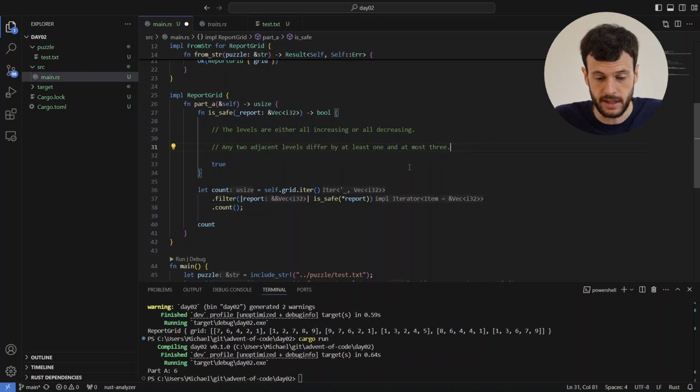The other rule being any two adjacent levels differ by at least 1 and at most 3. So we need to get the difference between each 2 points. You also need to make sure that they're all running in one direction. So what I think I'll do is create a vector of all the differences, and then I'll check that either all positive or all negative, and I'll check that none of them are above a certain amount.